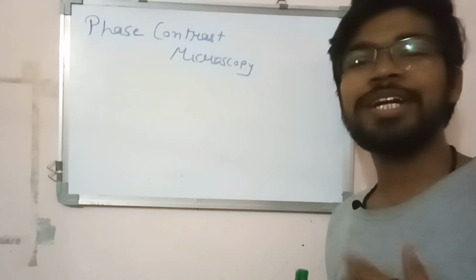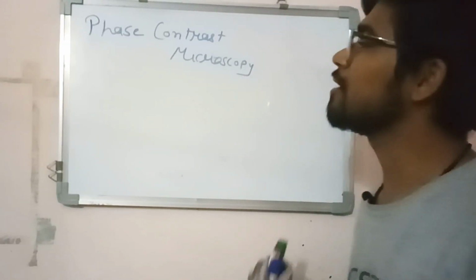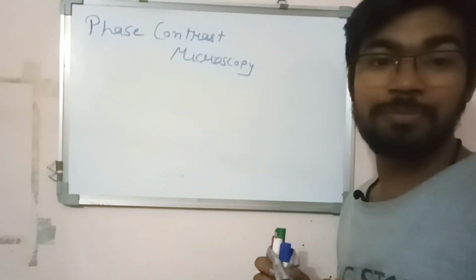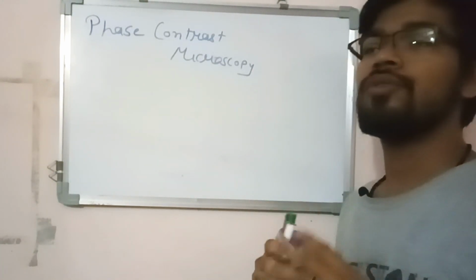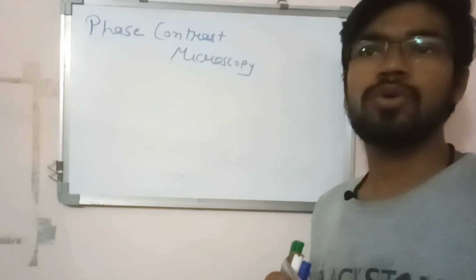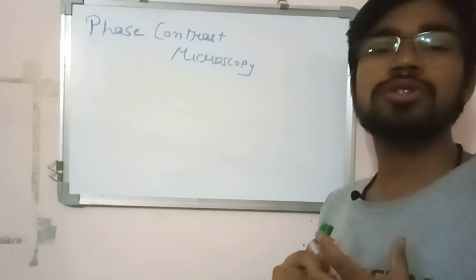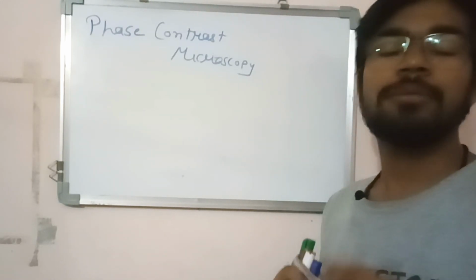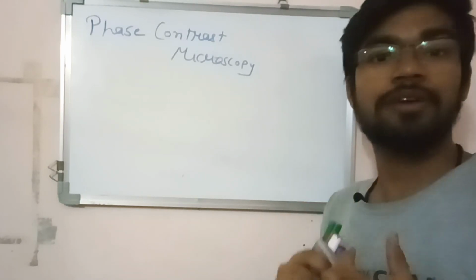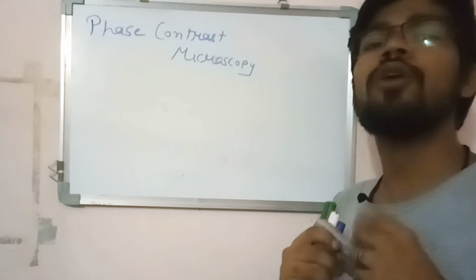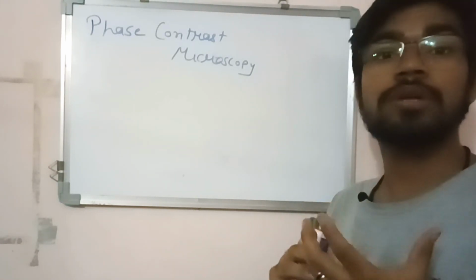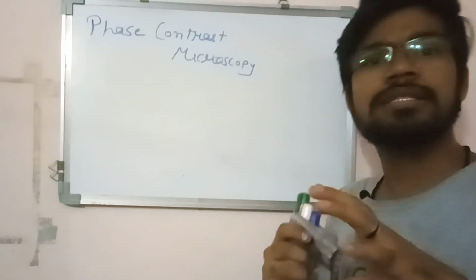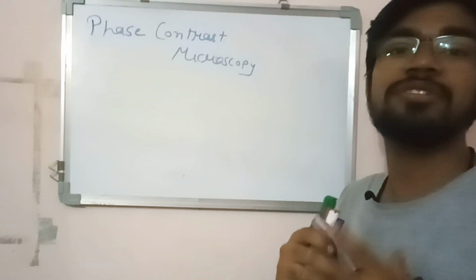Hello guys. So in today's lecture, we are going to talk about phase contrast microscopy. It is very crucial. We all know that there are some objects which are unable to be seen because of their low contrast. They can't be stained, because if we want to see them alive, then we can't stain them. Then how can we see them? Because the background will look the same as the object, so the contrast difference can't be generated.